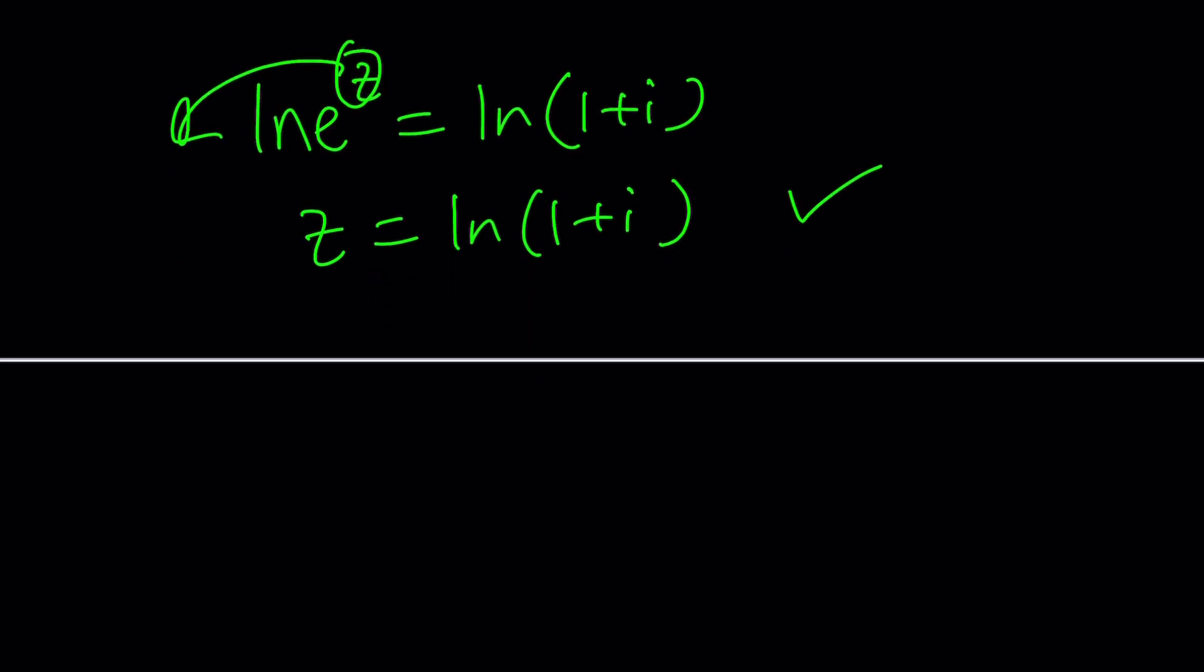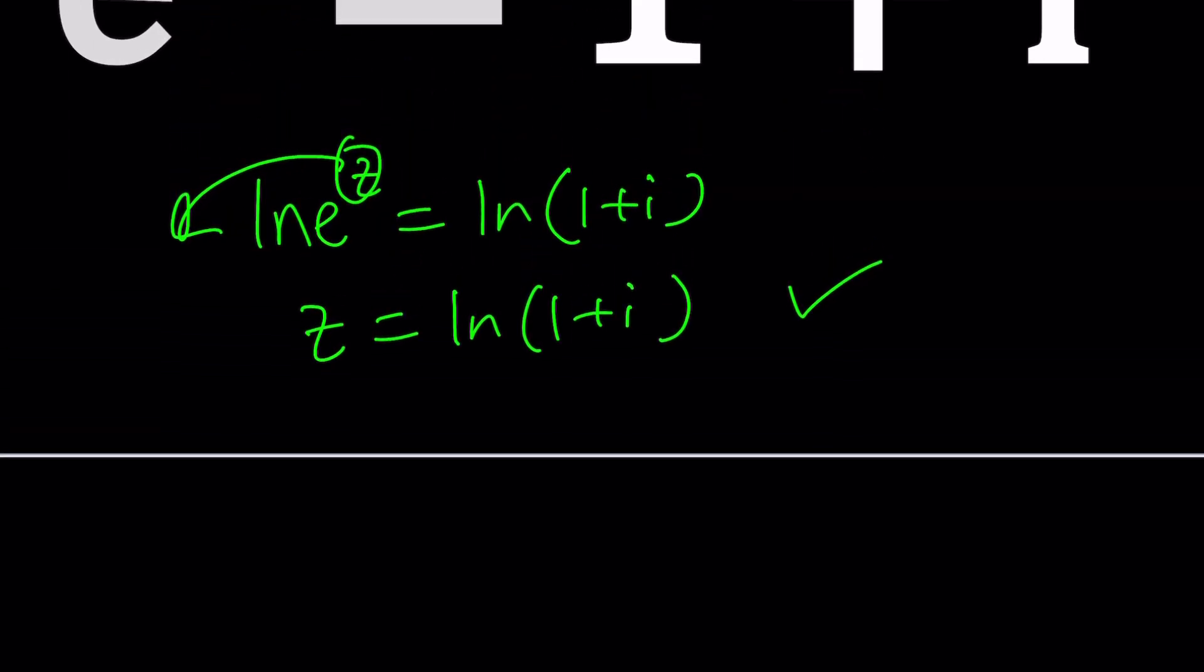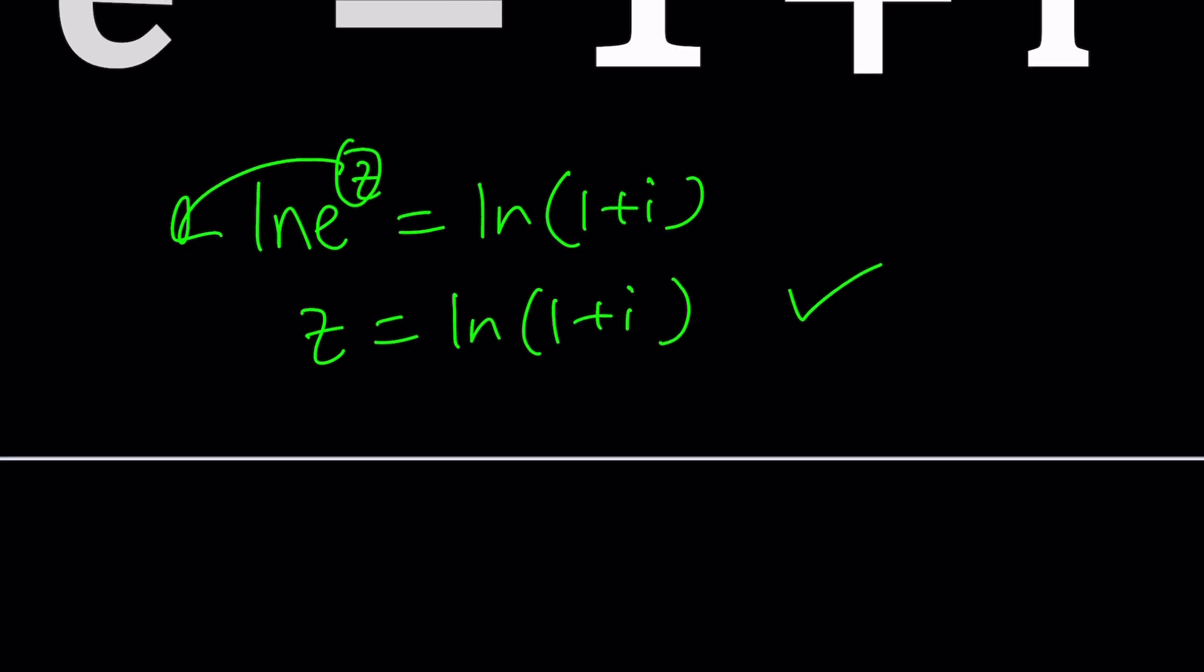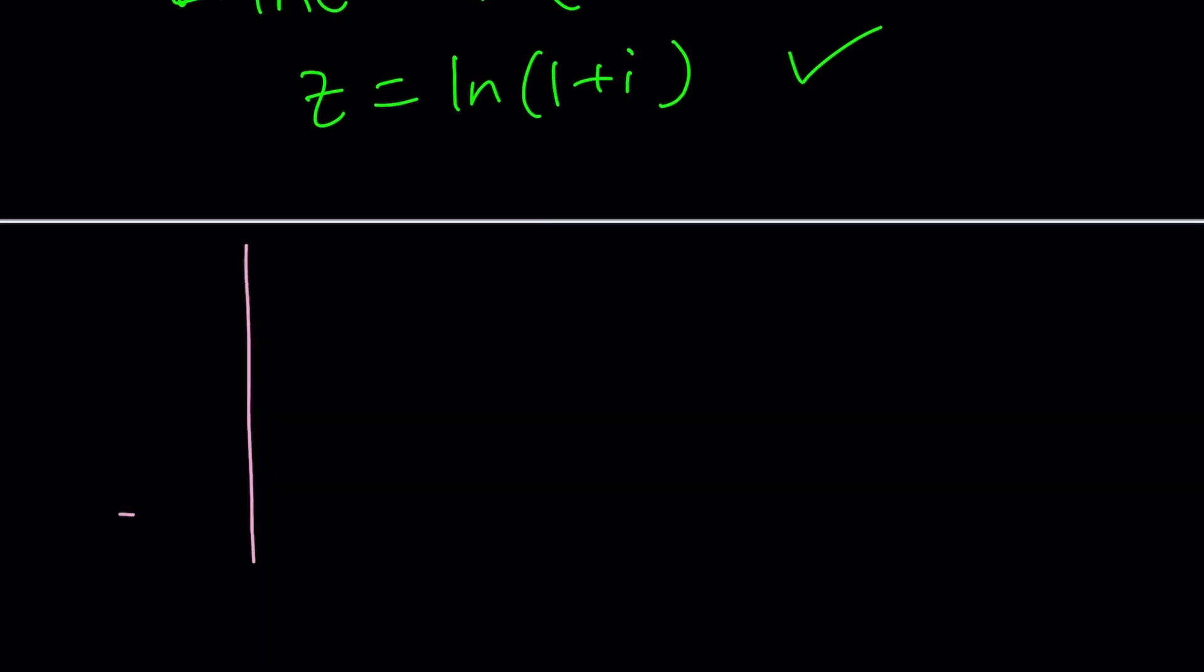Well, thanks to Euler, we have a formula and a number. What's the number? Euler's number e, right? It's about 2.7, that's all I know. Is it 2.72 or 2.71? Something like that. But at least I know it is 2.7 something, and it's just amazing. Euler is amazing. He is, in my opinion, the best. Anyways, you can argue if you want.